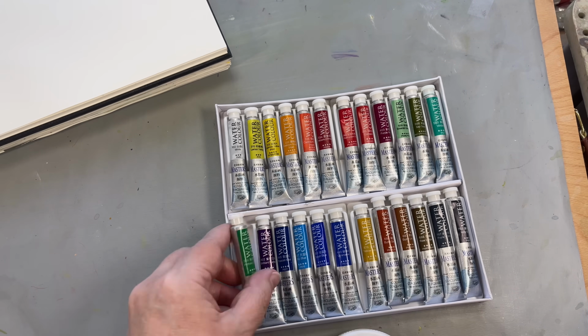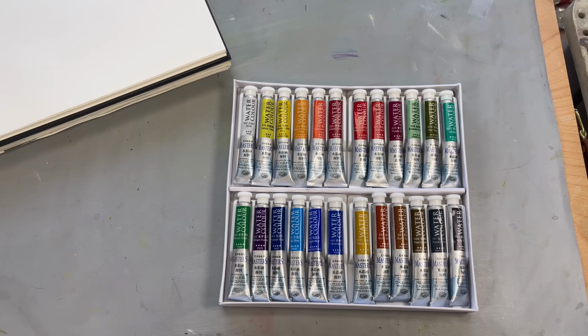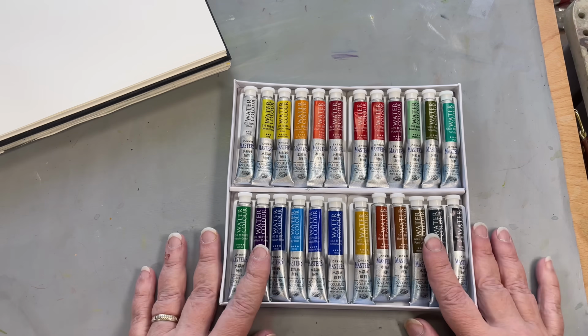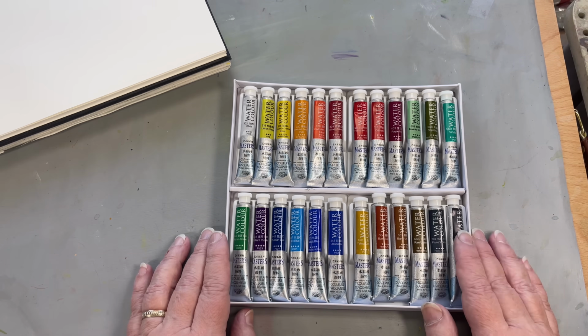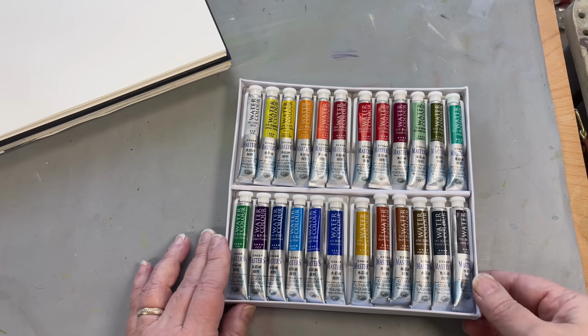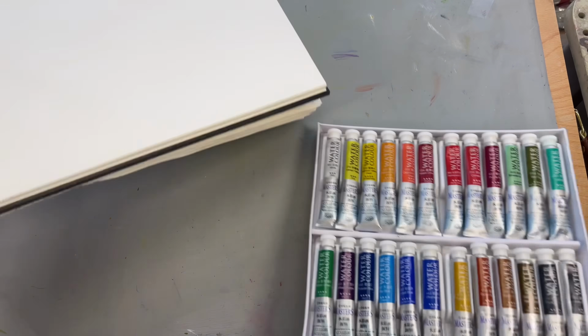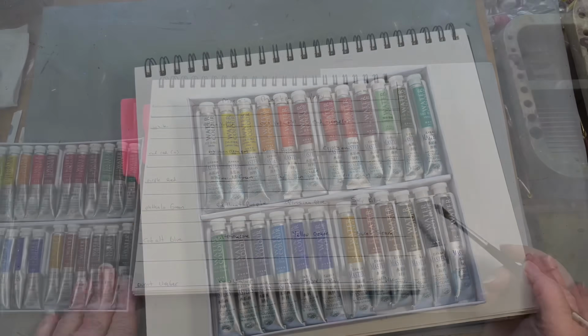This is phthalo green. Okay, so why don't I get a chart made up on my swatch book, and we'll swatch some of these out. And then if there's time, I'd really like to play around with them and see how they move and flow. So let me get doing this chart, and I'll be back in a minute.